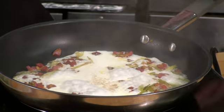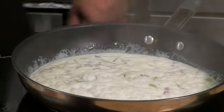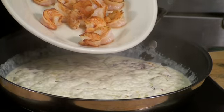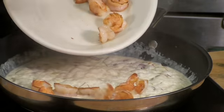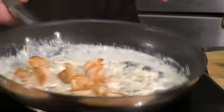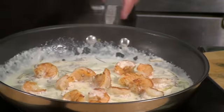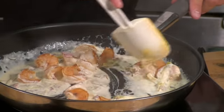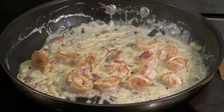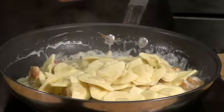Now while that's reducing down, we're going to put the tortelli into the boiling water. Right before I put the tortelli in, I'm going to add the shrimp that I'd already pre-cooked off to the side — very lightly seasoned, just some salt and pepper. You don't have to do a lot there. We just want to get everything heated through. You can see the cream is no longer cream but has become a sauce, taking on some color from the other items. Now put the tortelli in.